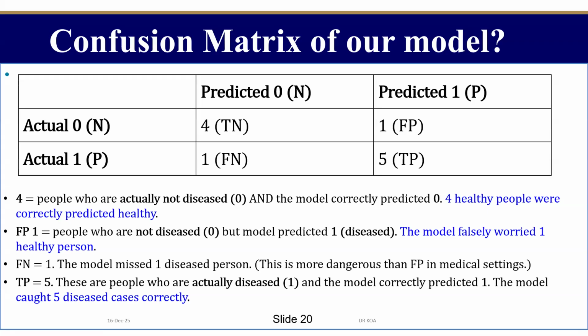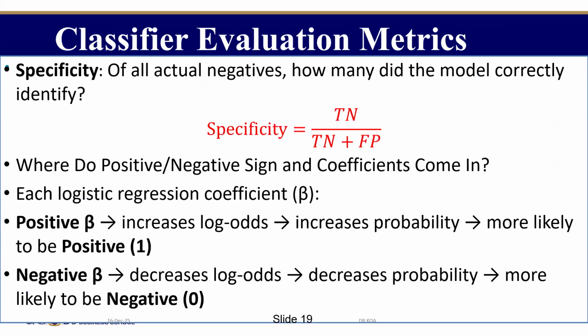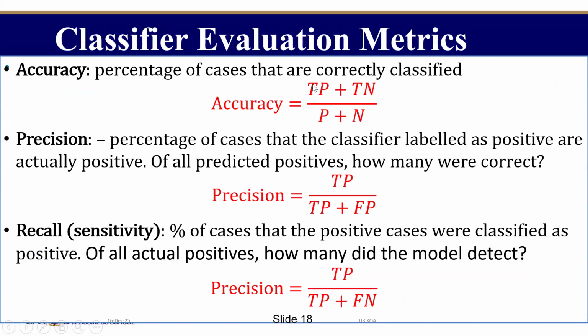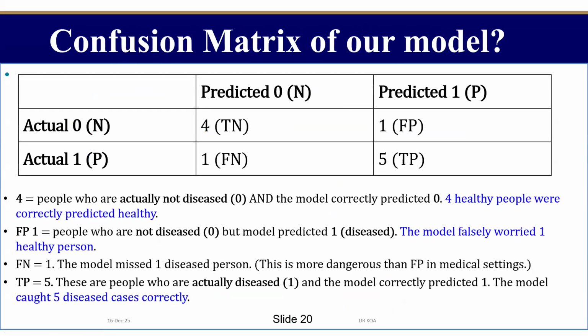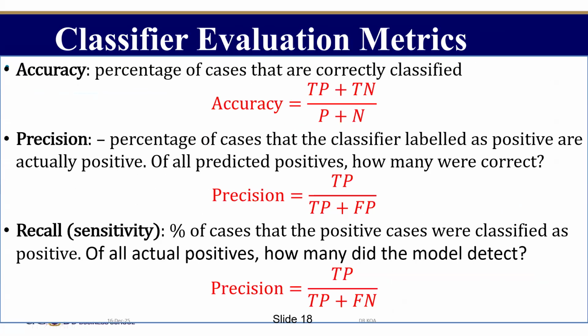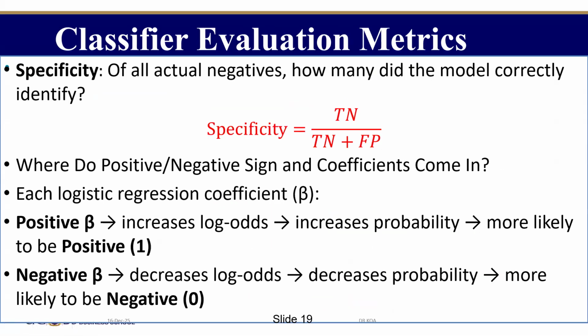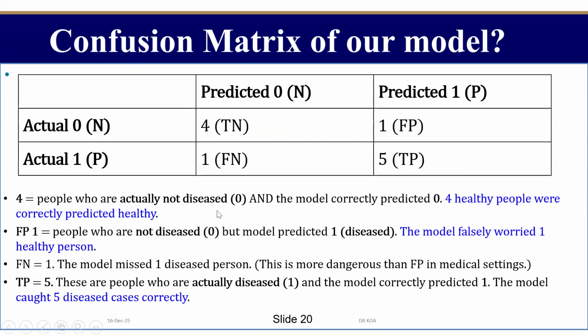Guys, when you're doing your thesis, the numbers will be bigger than what you're seeing here. Now, you should be able to use these to calculate if you have the formula. For example, let's go to accuracy. Accuracy is TP plus TN. TP is 5, TN is 4, so 4 plus 5 is 9. Then it says divided by P plus N. Total positives is here, and total negatives is here.